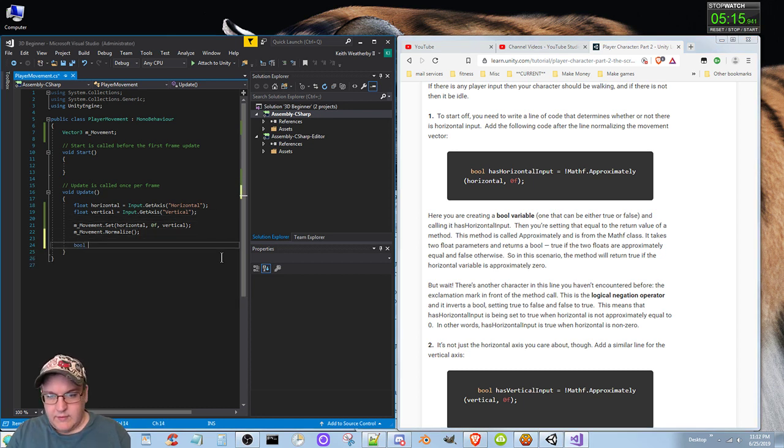Okay. bool hasHorizontalInput = !Mathf.Approximately(horizontal, 0f). The exclamation mark is not, logical negation. Mathf is a library for floating point math.